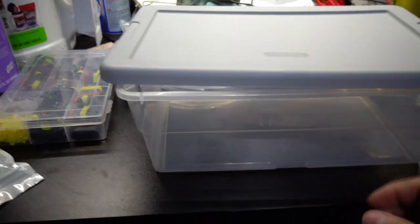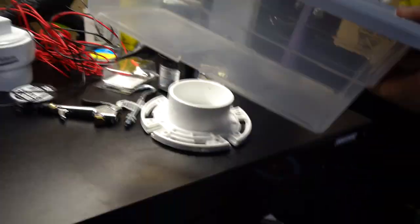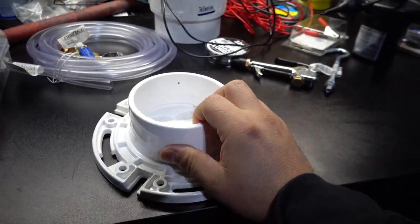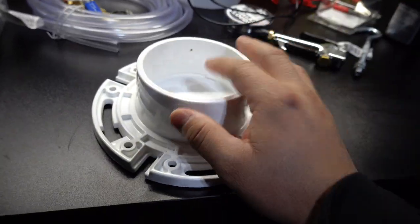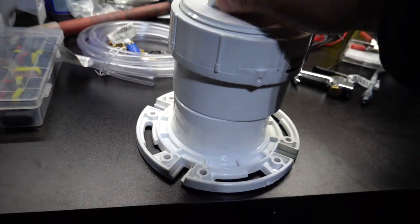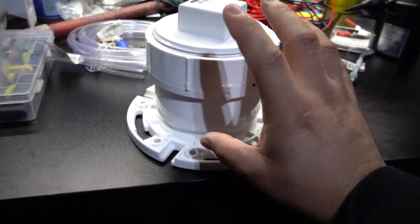To go over everything I'm gonna be using, I have this little 6-quart tub here, which is optional. I have this, I think it's called a closet flange. I'm not very good with all these little PVC plumbing things, so I'm pretty sure it's called a closet flange, and this is called a test knockout or something like that. So this goes like that, and this is basically the body of your smoke machine.